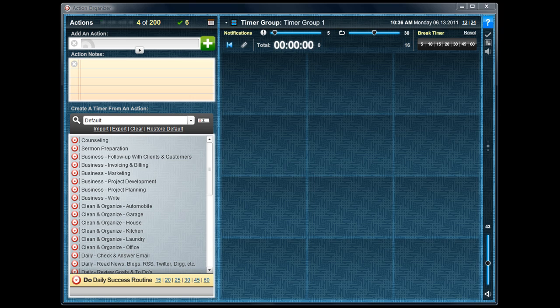The idea of the Action Organizer is to use what is called time boxing, which each of these little boxes is representing on the screen. And what it is, you take a task that you need to complete and you're going to put that in a box of time, and you're only going to focus on that one task until that time is completed, and then you're going to move on to the next task.